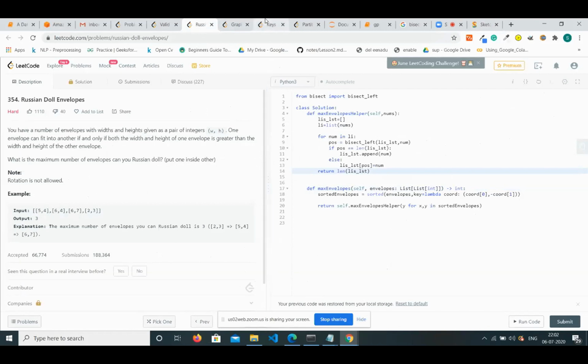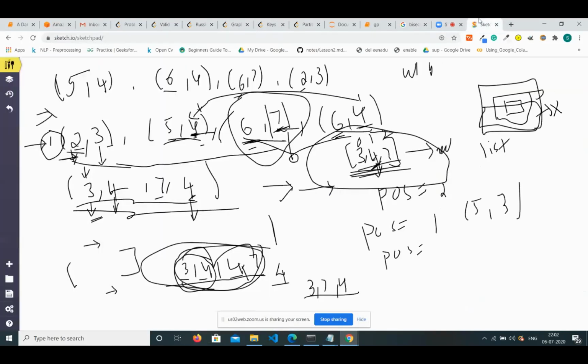I think there was one more thing that helped me think about this question. What we're trying to do is like longest increasing subsequence, right? The way it generally works is you're trying to find the longest sequence that ends with the current number for every value. For example, if you had 3, 4, 7, 4 as your array, then what is the longest sequence that can end with 3? That's just a sequence of size 1, just 3. What's the longest sequence that can end with 4? That's essentially all the numbers to the left of 4 which are less than 4, and whatever has the greatest value of that. So you can make a sequence 3, 4, and that's why the longest sequence that can end with the second 4 is 2.